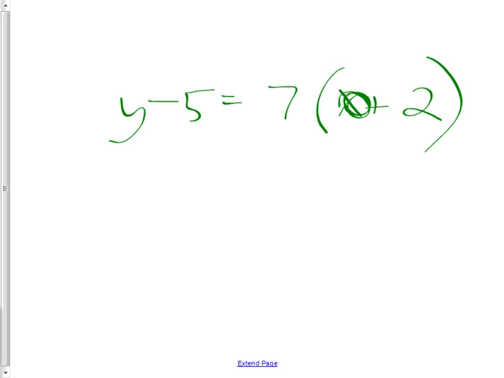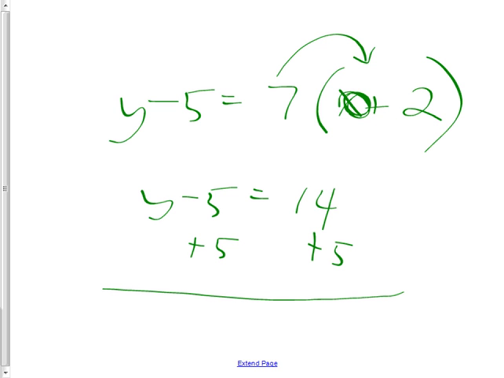Raise your hand if you got it. What is it? Nope, but you're close. Okay, if I'm sticking in a 0 here, do you get how I'm going to go? 0 plus 2 is 2, and 7 times 2 makes what? 14. So I got y minus 5 equals 14. Now what do I do? Add 5 to both sides. Final answer? Y equals 19. I think you subtracted 5, didn't you?